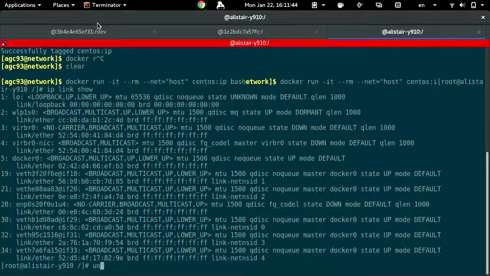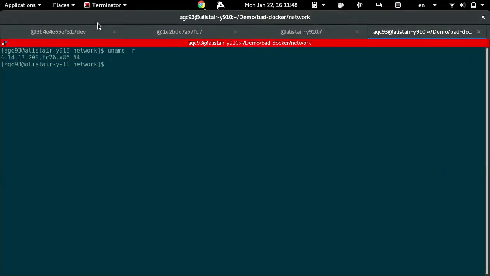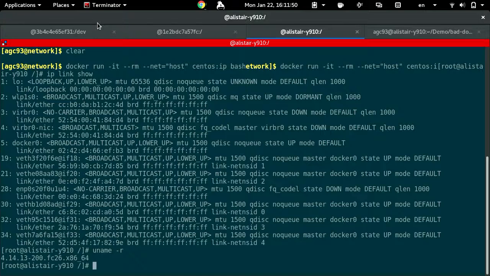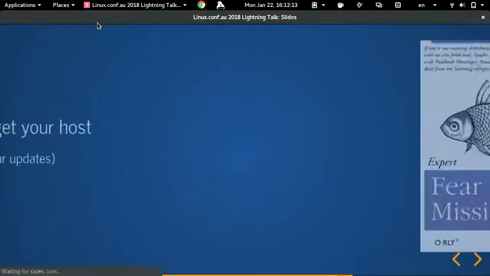Whatever kernel I'm running in my container and whatever kernel I'm running on my host are exactly the same. If you run containers and try to isolate all your applications on an insecure kernel, you are not isolating anything, because the containers are using the exact same running copy of your kernel. They will happily break out through any of the known vulnerabilities, of which there are some in older kernels, and most importantly, remember to install updates on hosts as well as your containers.